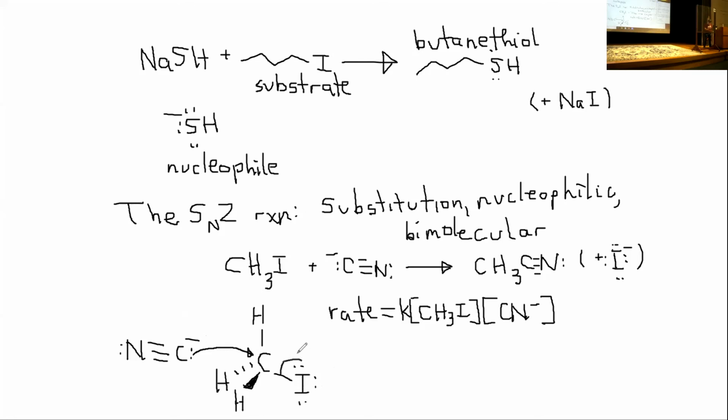And in so doing, it breaks the carbon-iodine bond. We'd better do that because otherwise carbon would have 5 bonds. And we'll put the electrons in the bond onto the iodine atom, and that will make an iodide ion. And there's actually a transition state in which this molecule will invert like an umbrella in the wind. Maybe we'll say more about that the next time. But in the end, you will get, actually let me put it over here. Well, you'll get this compound.